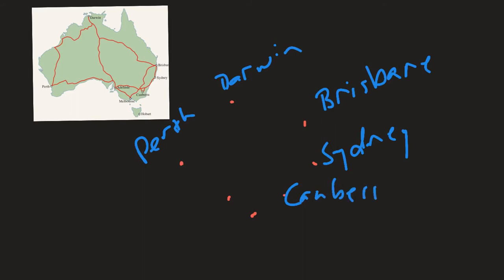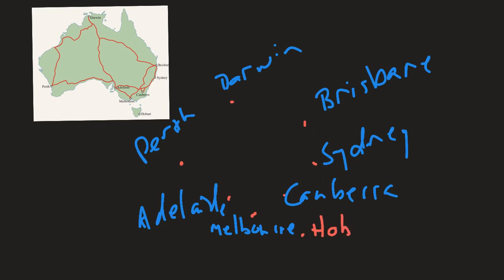Canberra. Oh, I forgot one. I just noticed. Adelaide is here. Melbourne's way down here. I'm going to have a hard time squeezing it in. Melbourne. And I forgot one last of the capitals, and it was right down here at the bottom. It's Hobart. Oops, sorry, Hobart. All right, good.